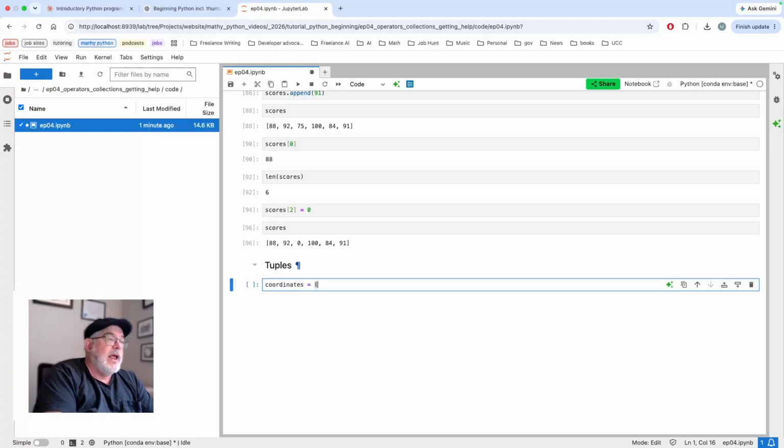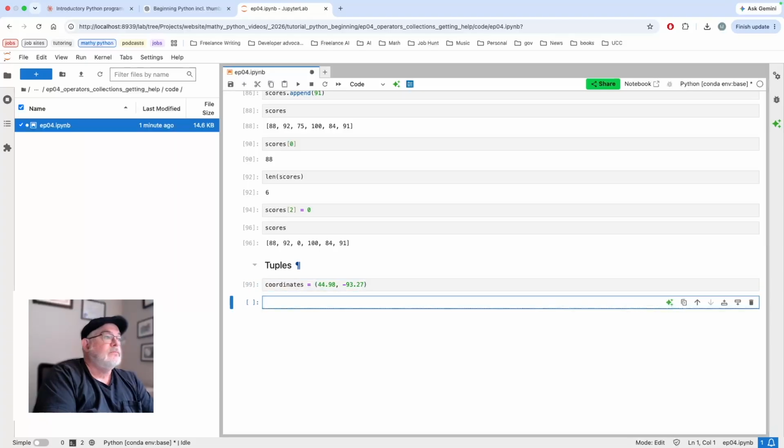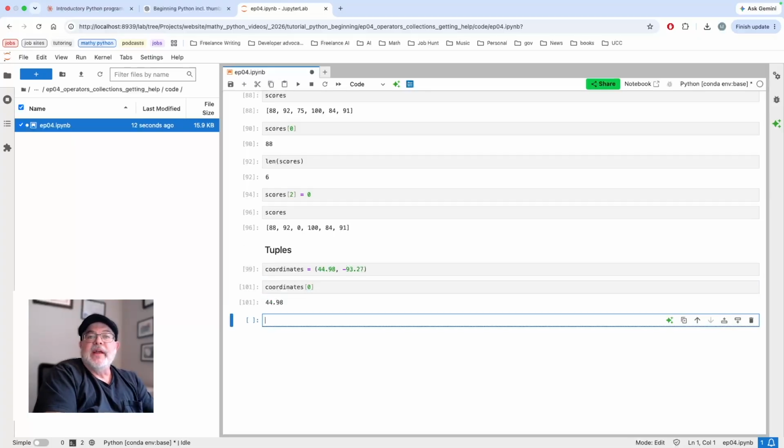So let's say we have some geographical coordinates: 44.8, minus 97, latitude, longitude. And if I want to pull out the latitude, I can pull out the index, which starts at 0, not 1. So that gives me 44.8. Let's say I try to change this.